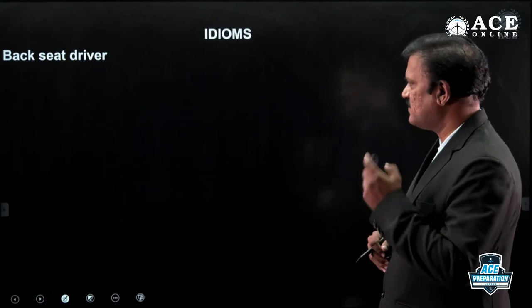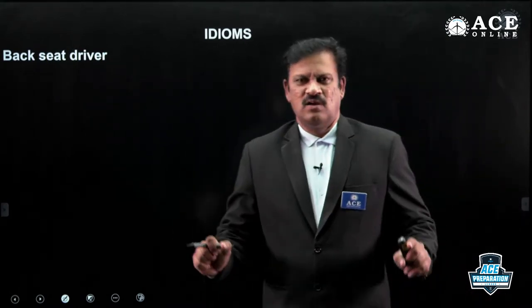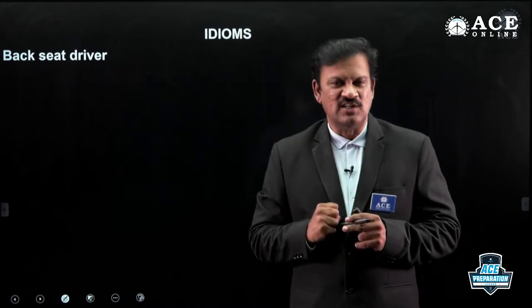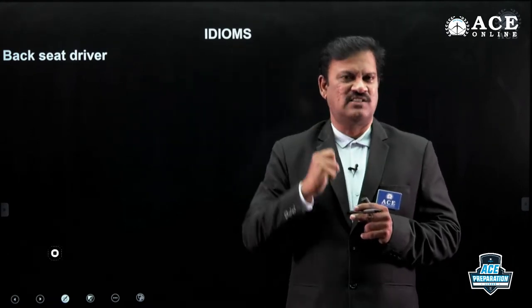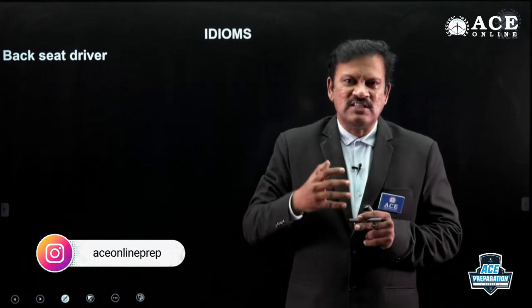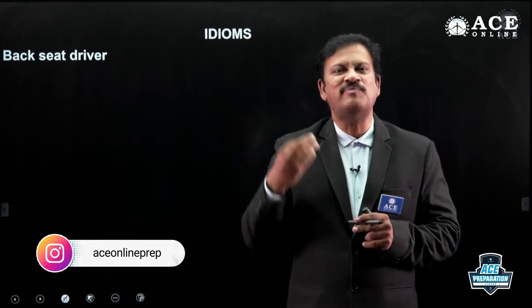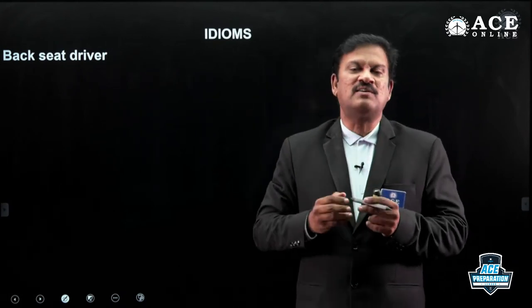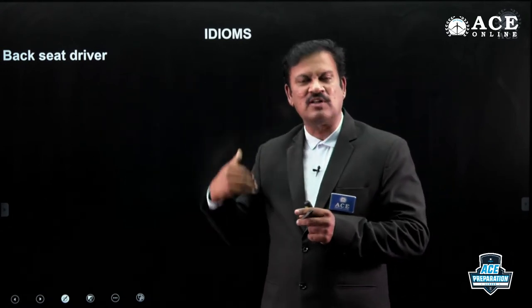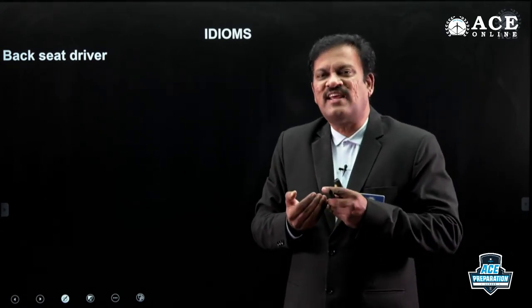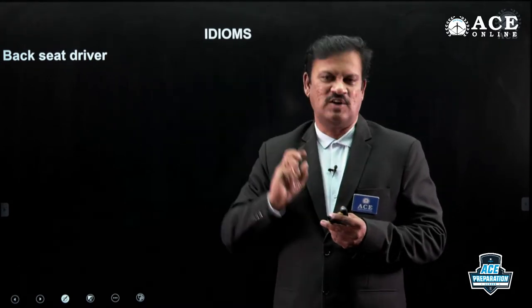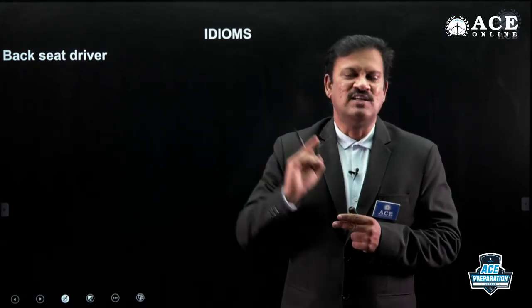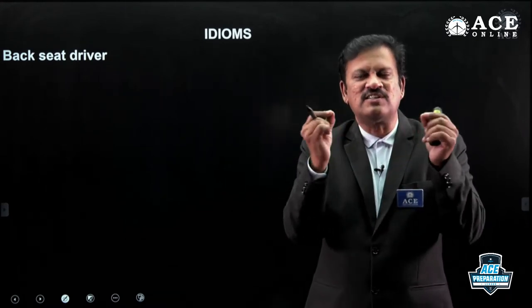Let's move to idioms and phrases. Guys, you need to understand this one. Again, I was talking about this: language obviously gets influenced by the culture, by the traditions, by some events which are there forever in history. So these people carry them to represent some kind of meaning, right? Even proverbs, guys. Proverbs, I would say, are capsules of wisdom. Whatever problems our ancestors have gone through, they are trying to send their wisdom to the next generation in the form of proverbs. A stitch in time saves nine. It means act immediately so that you can save further damage. So in that sense, they have given a capsule kind of thing.